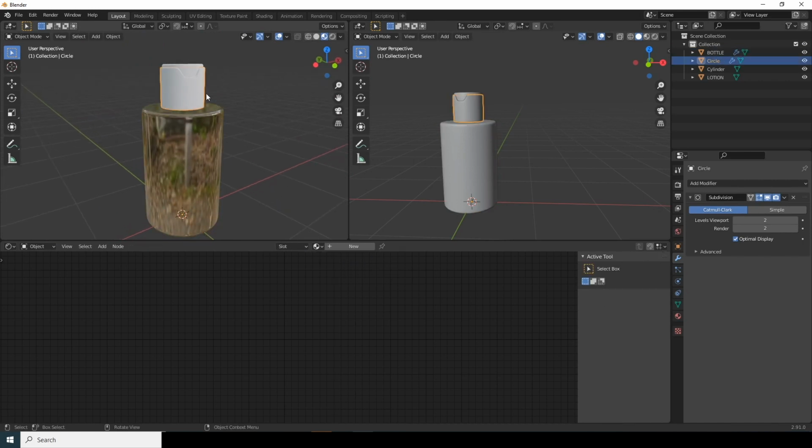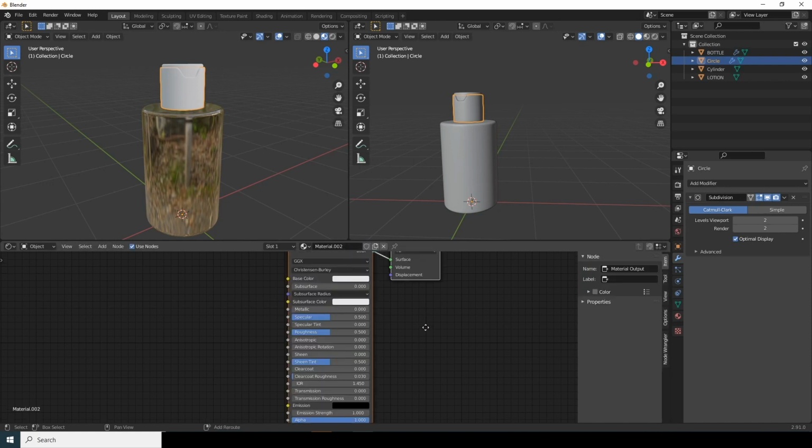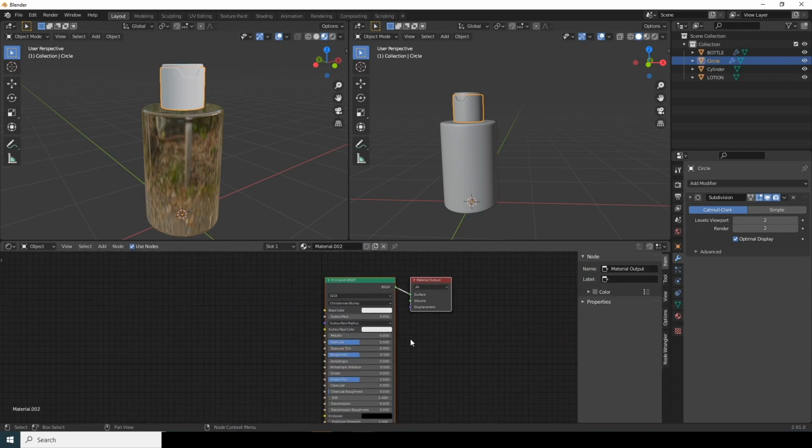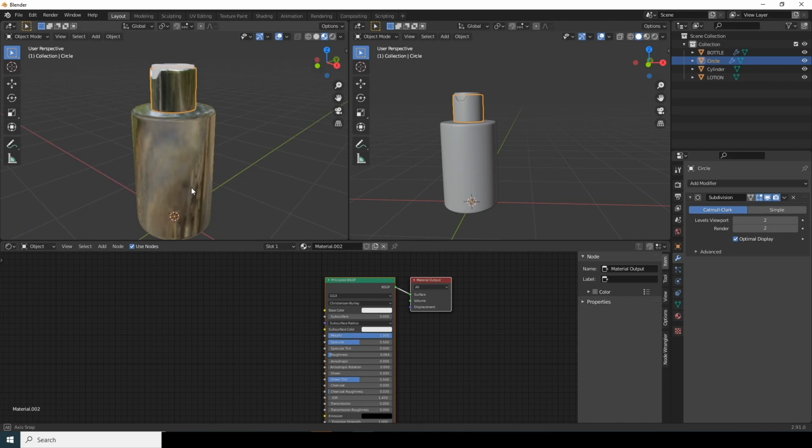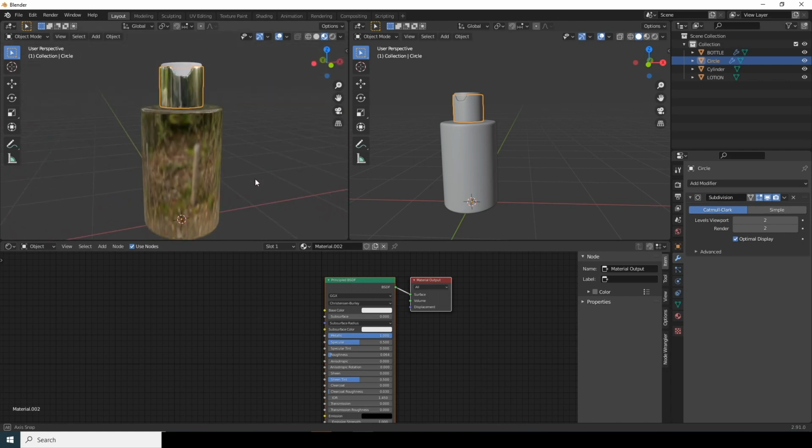And now select this part and let's click on new material, and I would like to make it more metallic, so increase the metallic, and then let's drop down the roughness. Yep, something like that. And for the base color, we're gonna tweak it later.